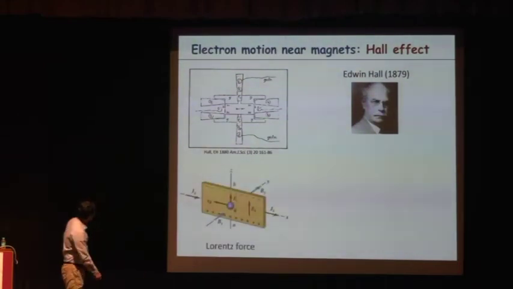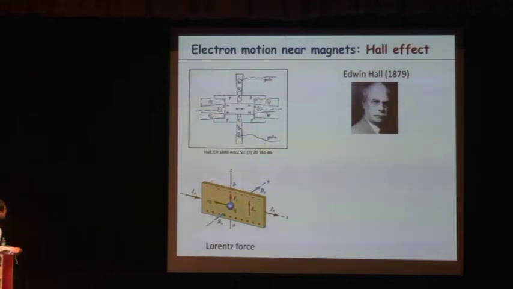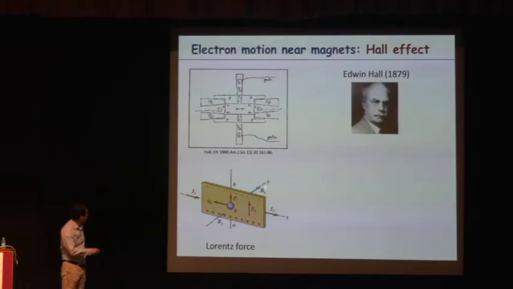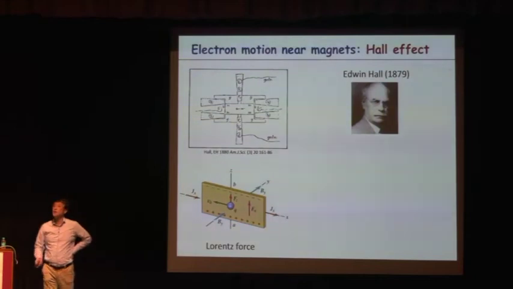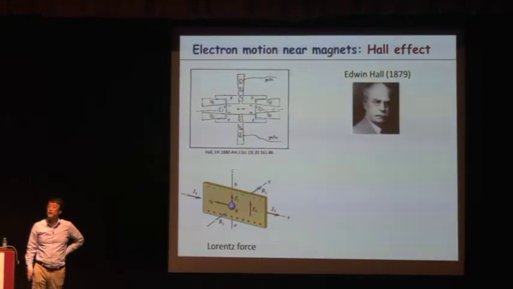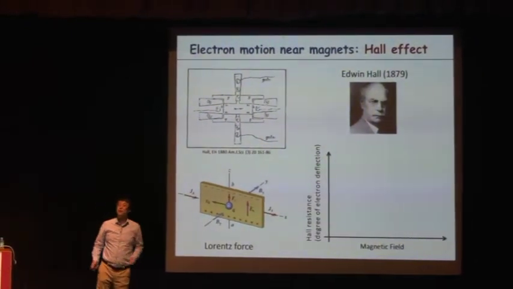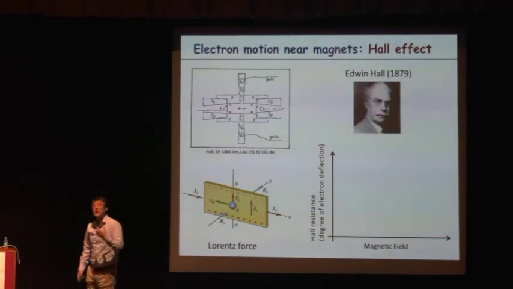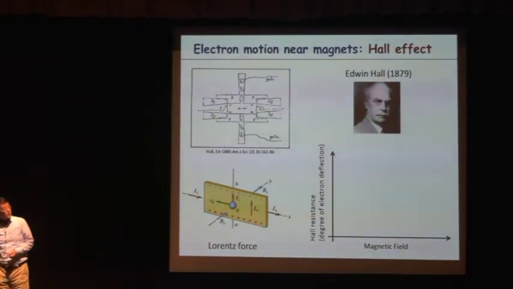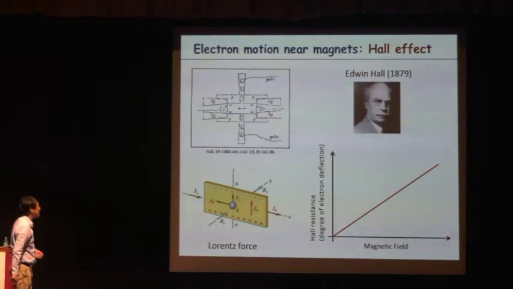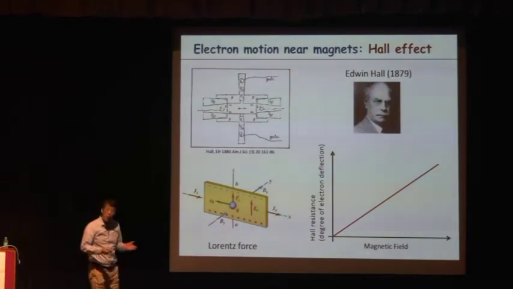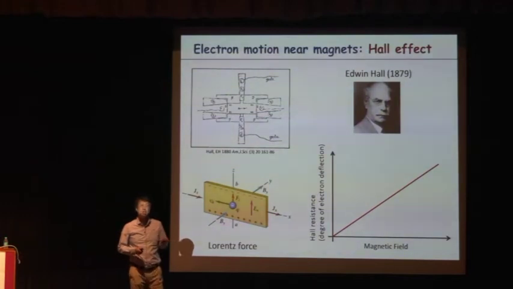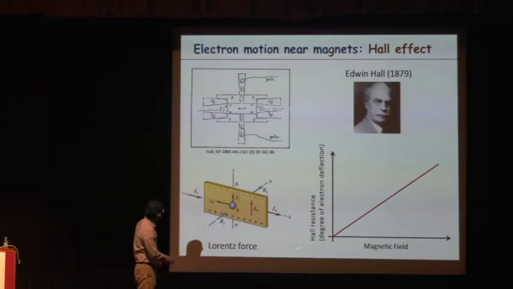Hall set up the following instruments: he had a conductor, sent current through it, and applied the magnetic field in the vertical direction. The deflection of the charge — presumably electrons — happens, and you can carefully measure the voltage across the current direction. This is what we now call the Hall effect. Using a thin material and applying the current, the magnetic Lorentz force deflects the charges, accumulating positive charge on one side and negative on the other, creating a voltage drop. One makes the ratio of voltage to current — the Hall voltage — measured under the magnetic field. As you increase the magnetic field, there's more Lorentz force and more voltage developed, so the Hall resistance increases linearly with magnetic field. This Hall effect is one important property used to measure how much charge is present.